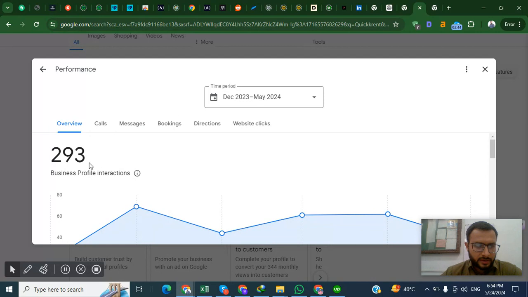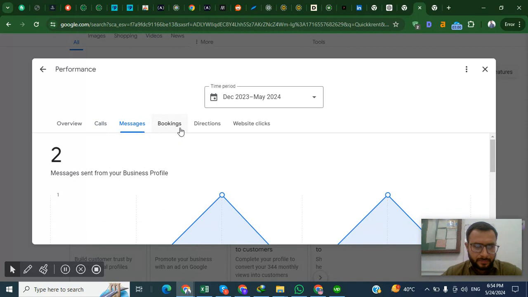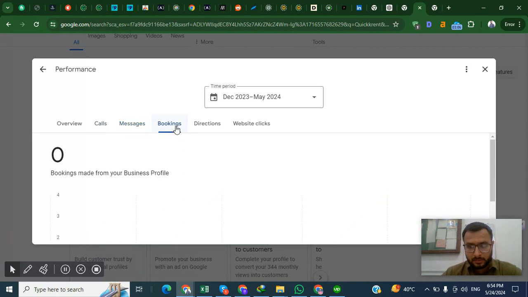So here are the 293 prospects or potential clients who have interacted with it, meaning the overall traffic of the Google Business Profile. The calls you have got from Google Business Profile, messages, bookings, meaning someone specifically made a booking or asked a query regarding a specific question.